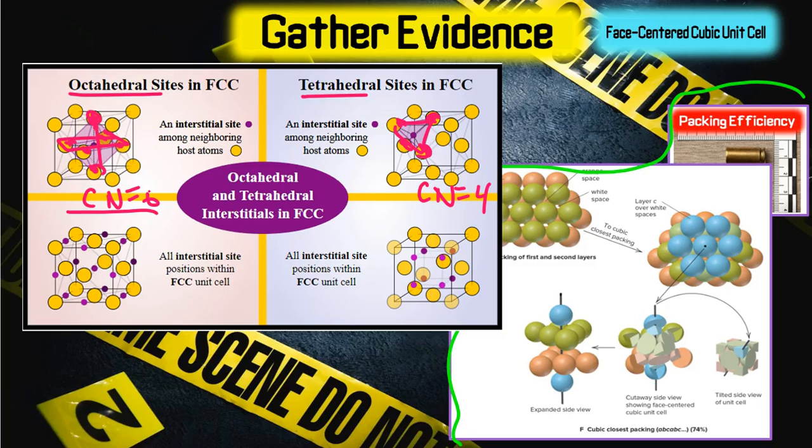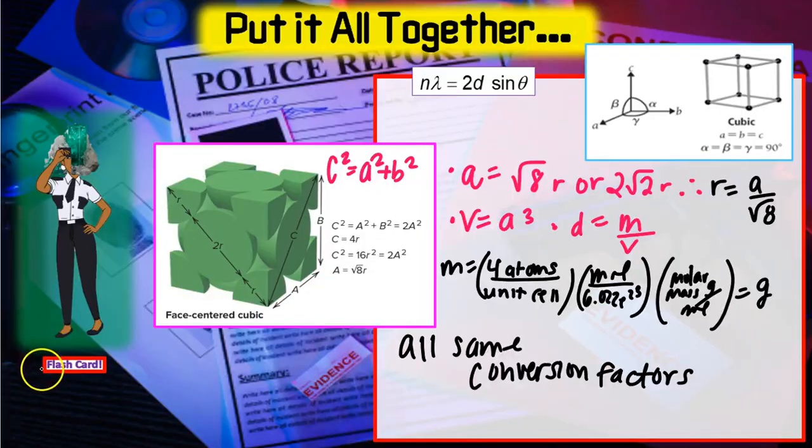So let's go further and get details about the edge length and density of FCC. Now we're going to join Detective Emerald to again put it all together by getting down some calculations and details. So of course we're going to get the edge length from the X-ray diffraction data and apply the Pythagorean theorem and some arithmetic to find the atomic radii. After applying the Pythagorean theorem, we see that the edge length is going to be a equals square root of 8 r. You can also sometimes see it written as 2 square root of 2 r because 2 square root of 2 and square root of 8 are equal to the same number, okay?